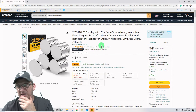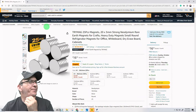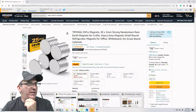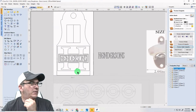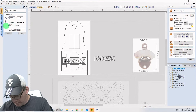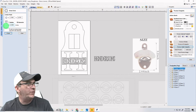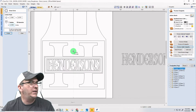Hey, who was it that said earlier that they made a couple of those? Roger S. Roger, did you use a magnet on the back side? Do you remember what size they were? So 20 millimeters. 20 times I for imperial conversion. So that's a little over three quarters of an inch.